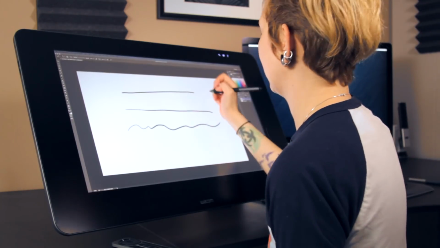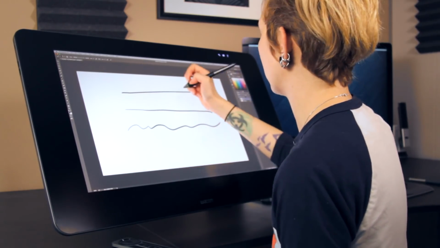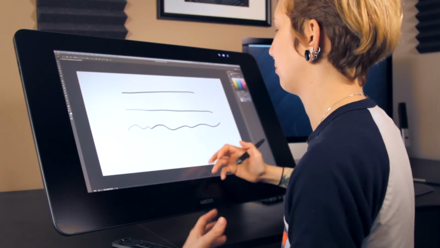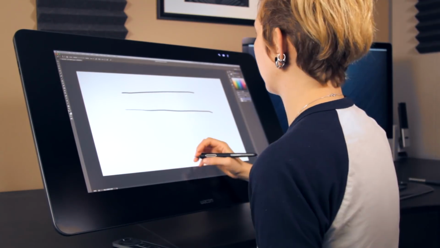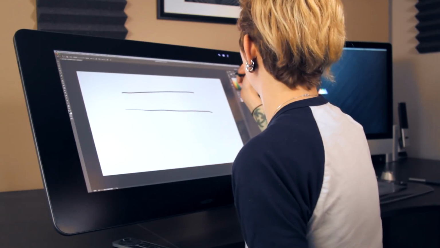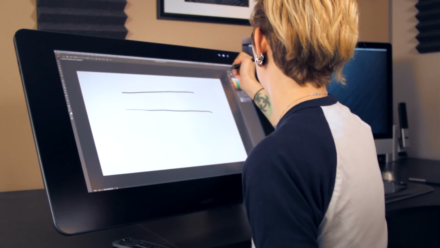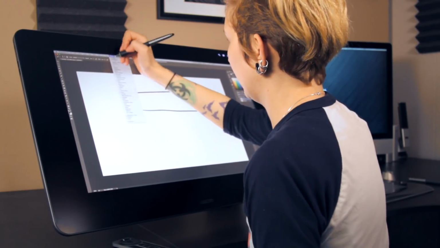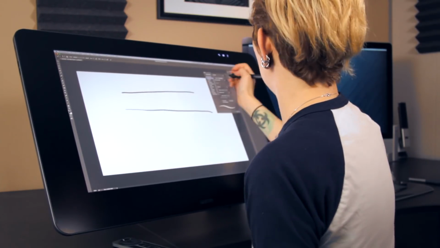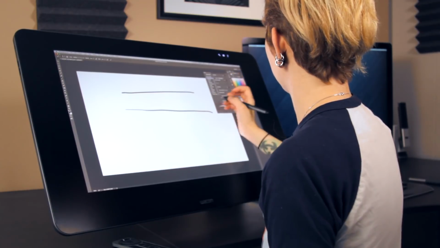So the way we're going to get this look in Photoshop is you're going to have to make sure that you have some sort of pressure sensitive tablet, or in my case I'm using the Cintiq. You're going to go up to the brush options panel. Sometimes it's docked over here on the side. Other times you're going to have to go into Window and Brush, and then you'll see that this comes up.